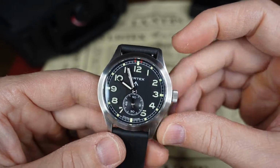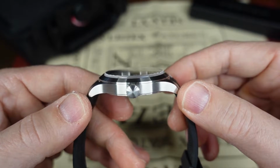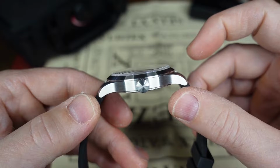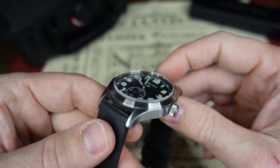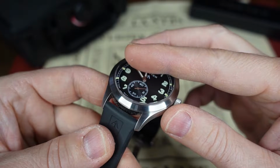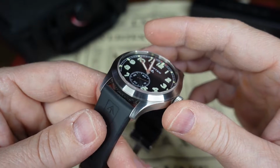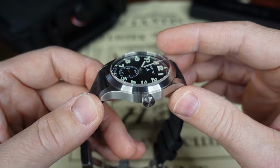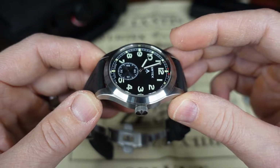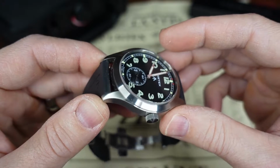We have a 40 millimeter case diameter, about a 48.9 millimeter lug to lug, 10.5 millimeter case thickness, 20 millimeter lug width. You got a sapphire crystal here with AR coating. Nicely done. Brushed stainless steel case and bezel, 316L stainless steel, of course.